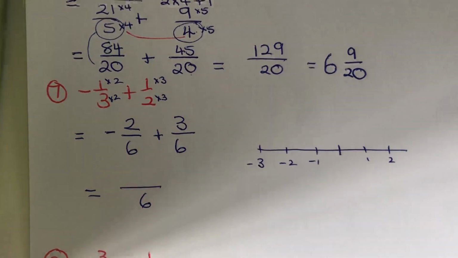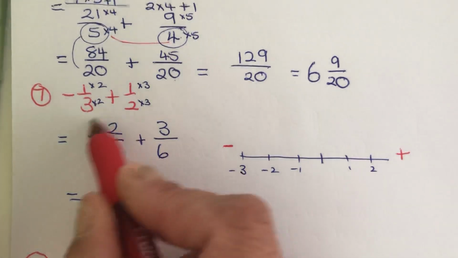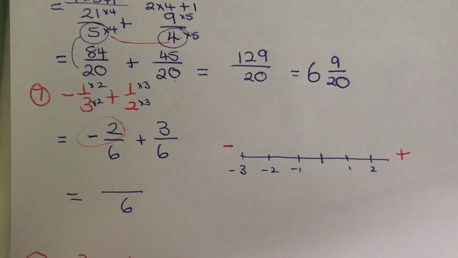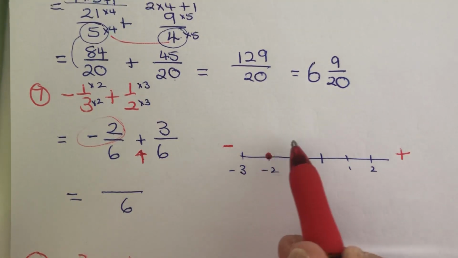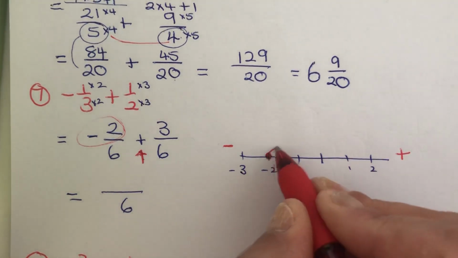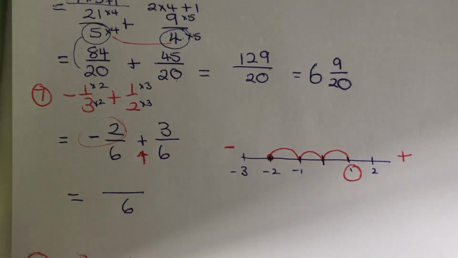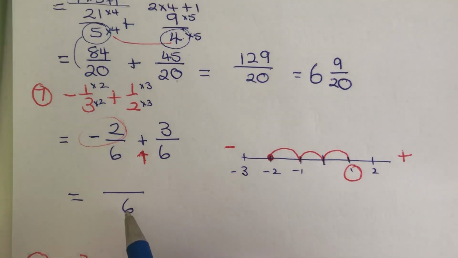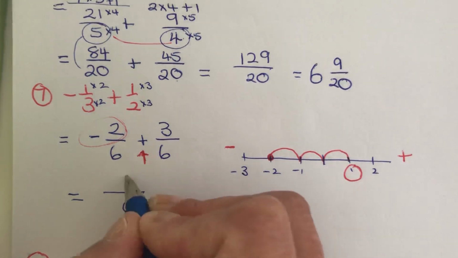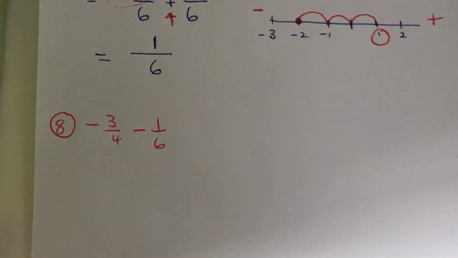Now, I've drawn a quick one here, and you just need to think about, remember going this way is plus and this way is minus. Have a look at your top number. It's not 2, it's minus 2. So we're going to stand here and we're going to go in this direction. So we're going to go plus, which is to the right, and we're going to go 3 spots. 1, 2, 3. So your answer's not 1. Just be careful with that, all right? It is now no longer negative. It's in the positive. But don't forget the 6 on the bottom. That's why I put it down first then. So your answer's going to be 1/6. All right, you can have a go at this yourself, and I'll be quiet and see how you go.